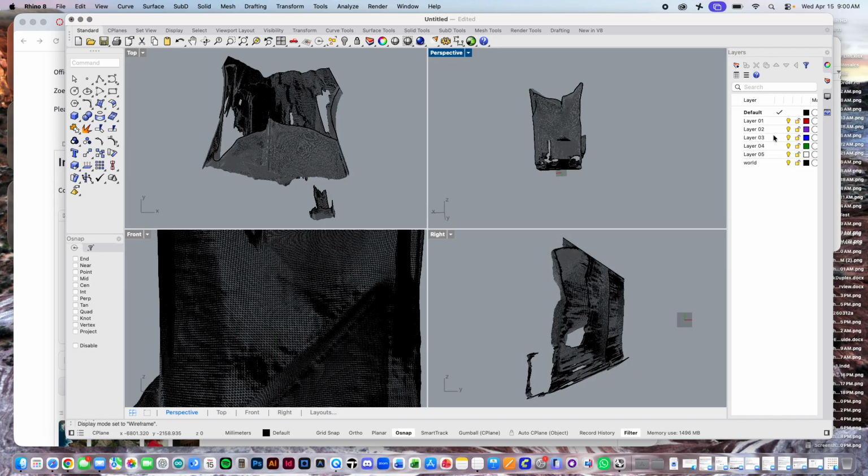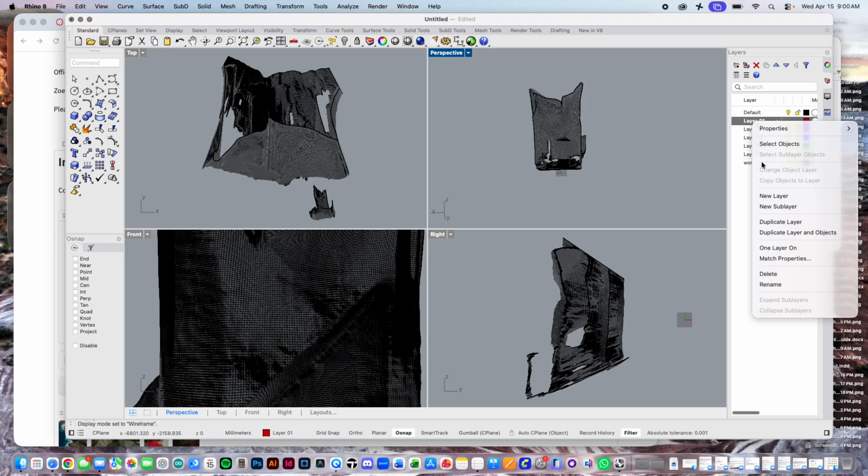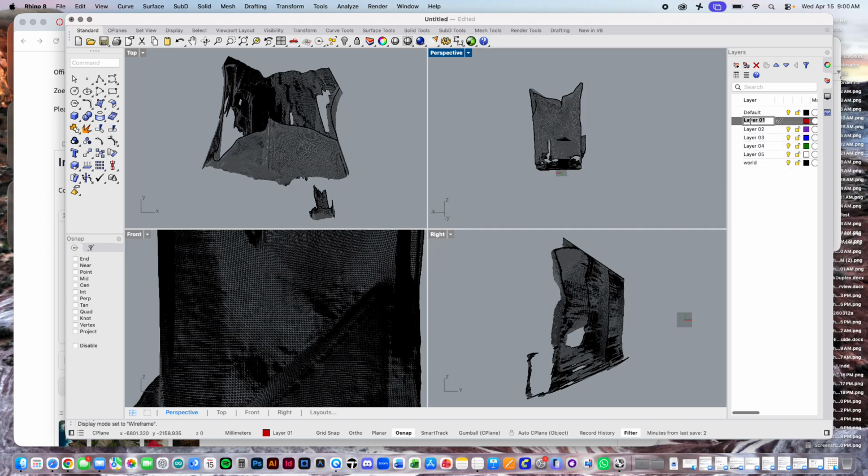So one of the things I mentioned before is I'm just going to go back to wireframe, and quickly make sure that my layers are set up the way I want. I'll click on this layer name so I can change it. I'm going to say original mesh. And then I'm going to say quad remesh, because that's the next step we're going to do.